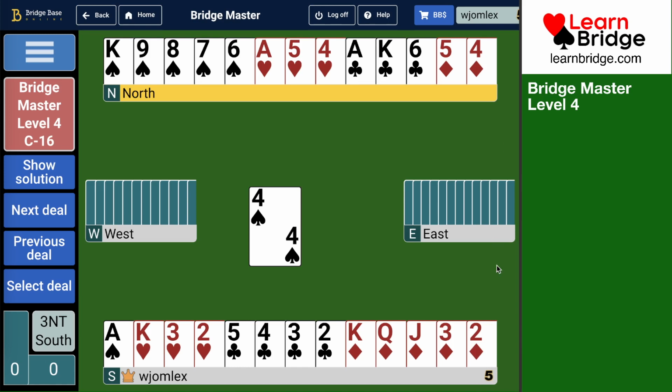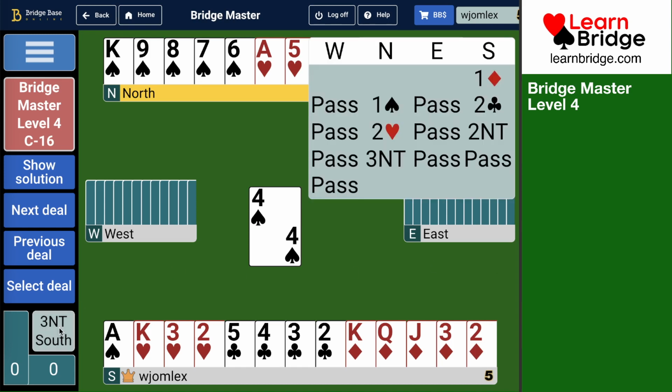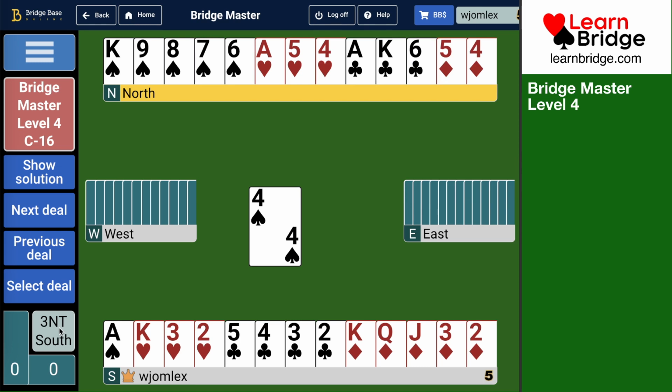All right, the back half of level 4C. Starting with this uncontested 3NT. West had a chance to bid a heart and didn't bid a heart. Play the spade. At least some chance West doesn't have 5 hearts.